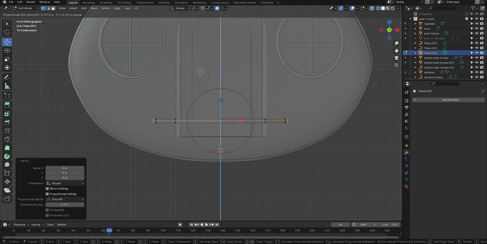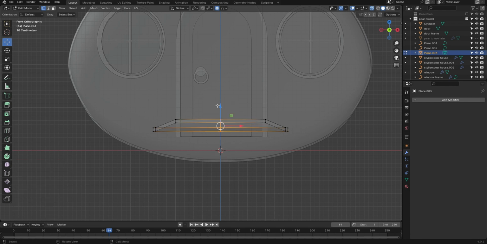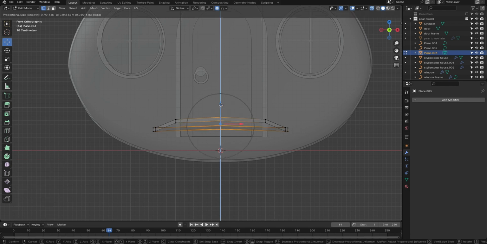Then bring this down a little bit. Select these middle vertices. Scroll your mouse up and bring this up. Up and down.